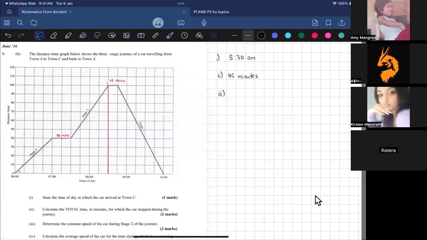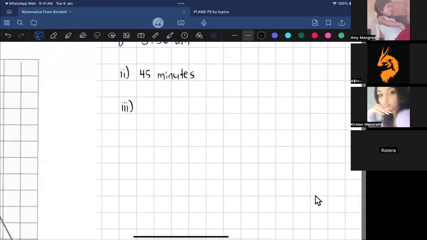Healy, or Kiara, or Kirsten, or Sasha, can you all remind me what the formula for speed is? What is the formula for speed? Remind me. Speed is equal to what? If you forget, think about the units for speed in a car. I'm waiting. Healy, Kiara, Kirsten, or Amy, what is the formula for speed? You had to know this.